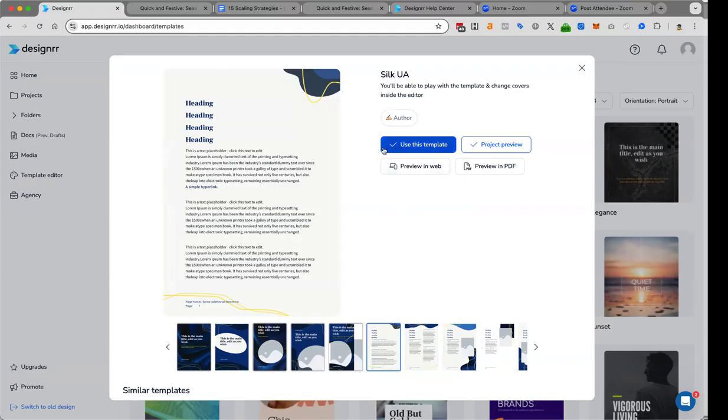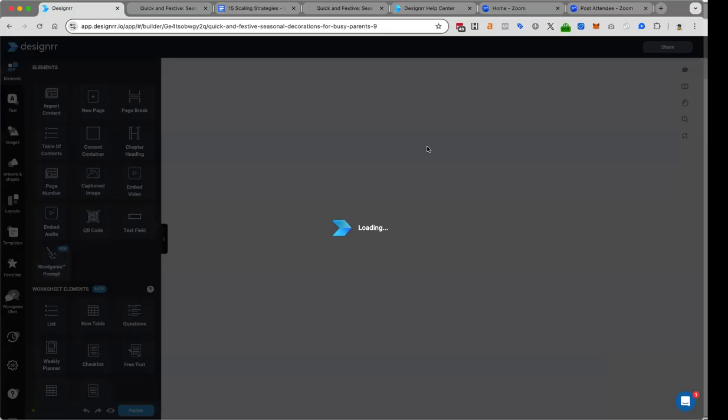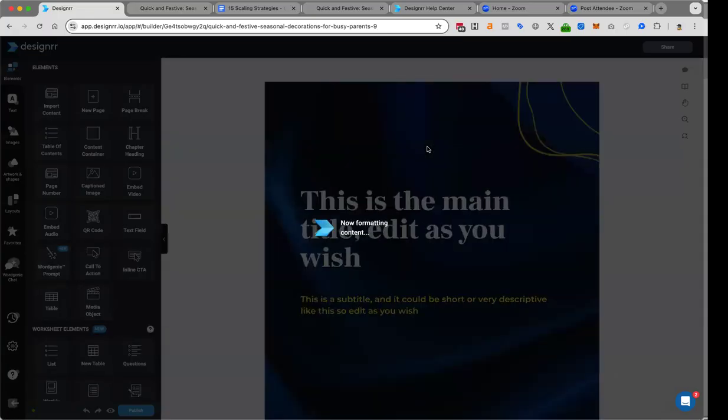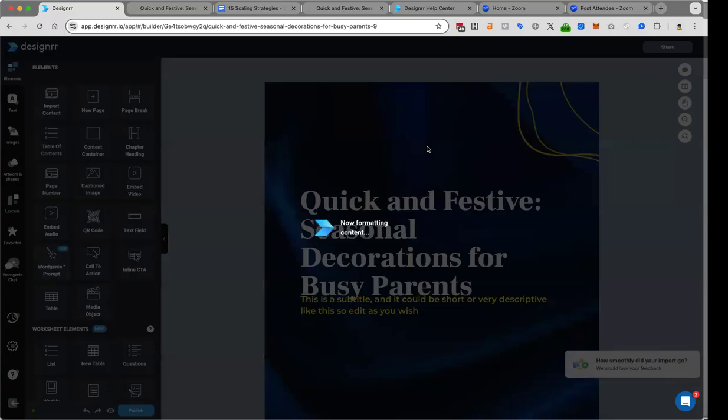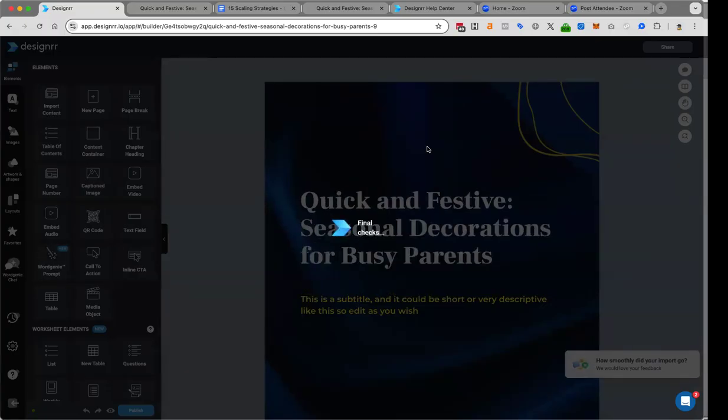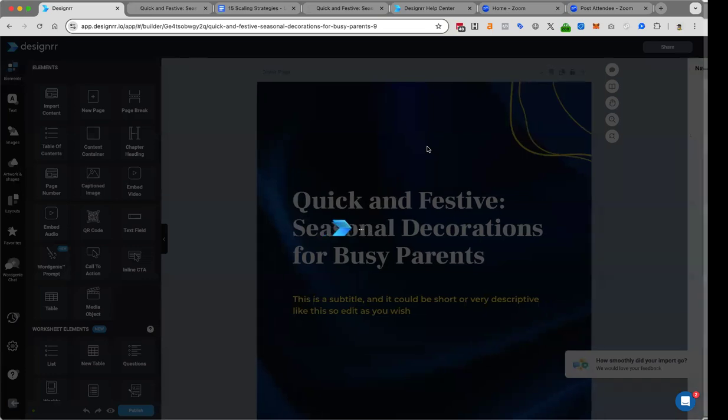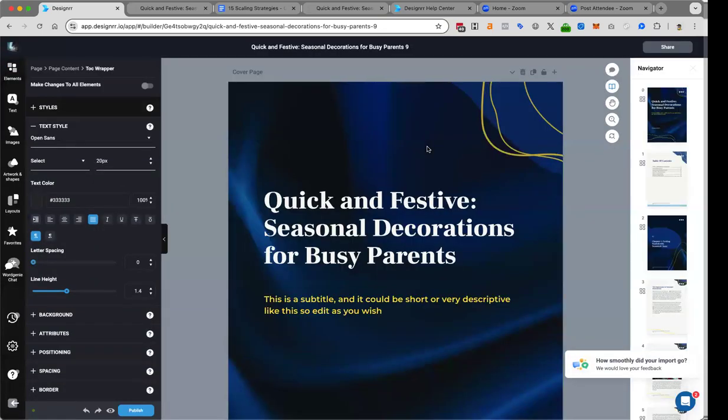So all you do is click on use template and then give it a few moments and it will pull out that content from the doc, pull out that template and start merging them together. As it's doing that, it starts doing the layout. It starts looking at where your table of contents should go, page numbering, all that kind of stuff. And then it's finished.